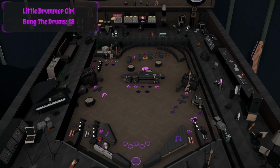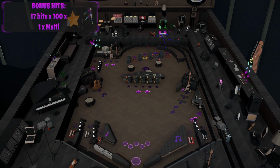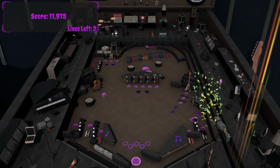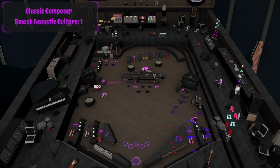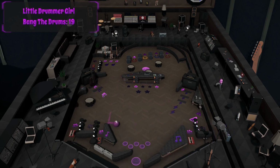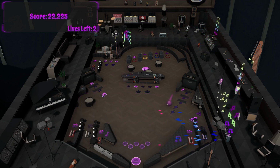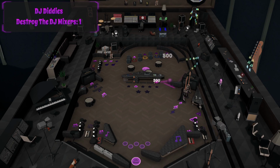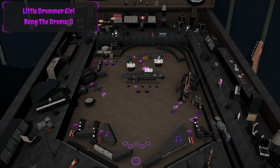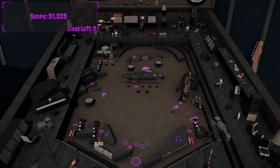I will say too, if you are a long-time Roxy's Pinball Panic player, you will notice that these two tables are a little more on the difficult side. So keep that in mind. But they're still fun. It's just fair warning, because I think a fair amount of the tables on Roxy are known for being on the more easy side. But these two tables are a little more complex, and I say that in a good way because there are people who like a challenge.